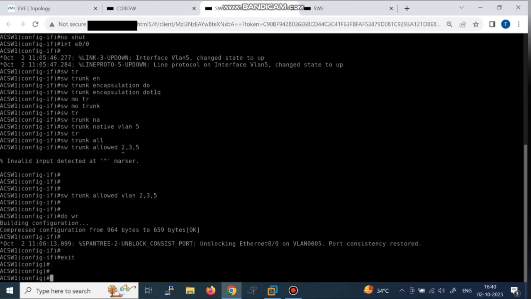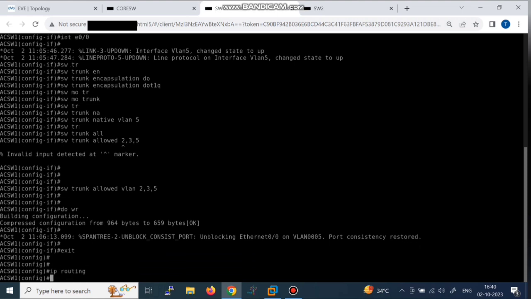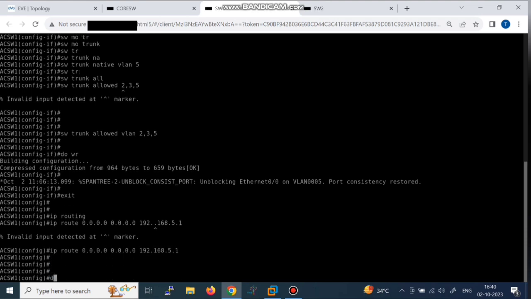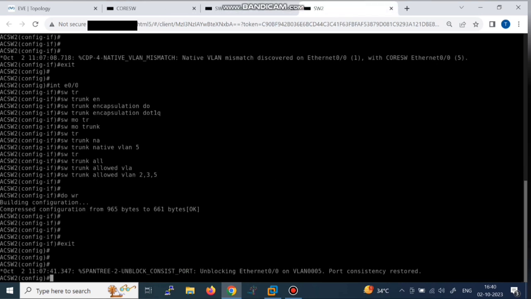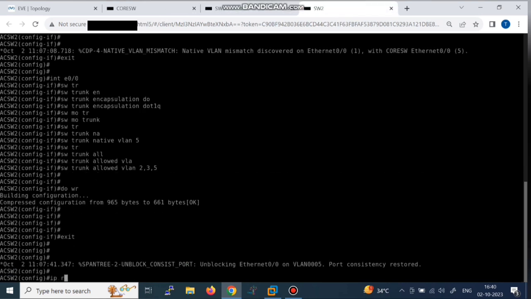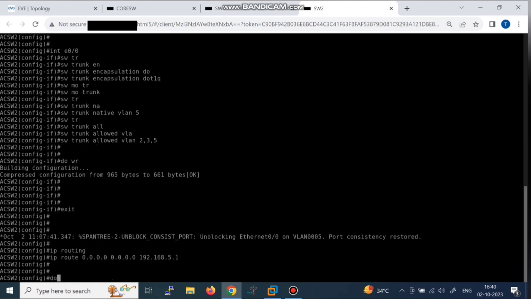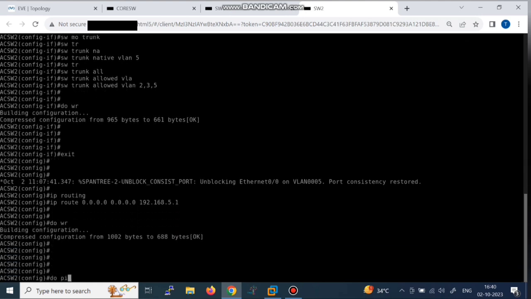Now I will come to access switch 1, and here also I will enable IP routing, and I will give a default route to my core switch. What this means is, any traffic that comes from a PC or anywhere to access switch 1 should go to the core switch, and on the core switch I gave a default route to 5.5, which is the IP on my FortiGate firewall. So any traffic coming from the L2 switches goes to the core switch, then to my FortiGate firewall, and the FortiGate firewall sends it to the internet. Same I will do on access switch 2 also. Here also a default route to my core switch. Yes. So now it has been done.